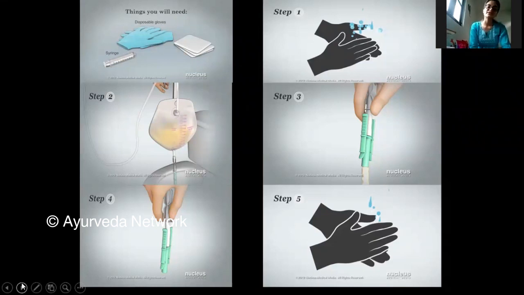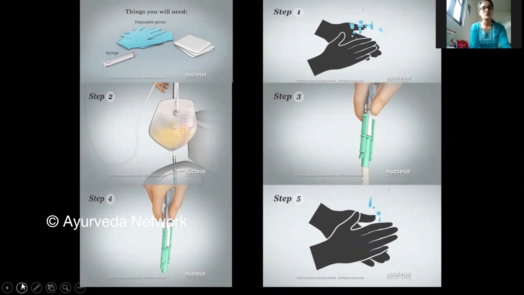Okay, so these are the steps involved when you are removing the catheter. What will you require? You will require sterile gloves. You will require a syringe. Now, why do you require a syringe? You inserted 10 ml of distilled water or normal saline, so you have to deflate the balloon. For that, you will require a syringe, and then you will require some towels.